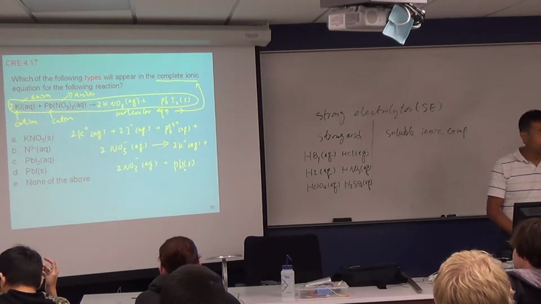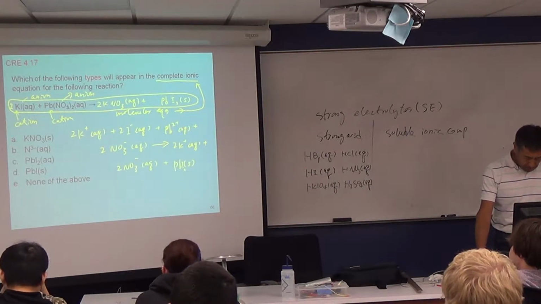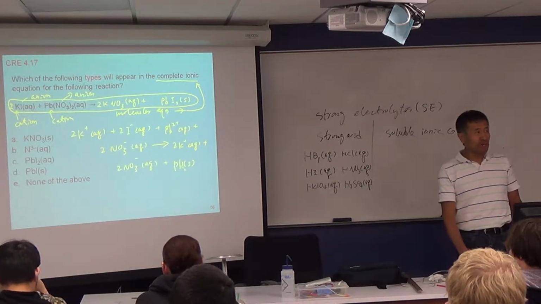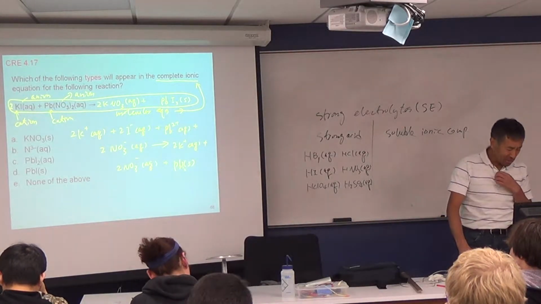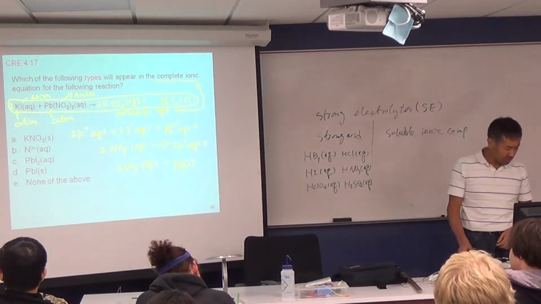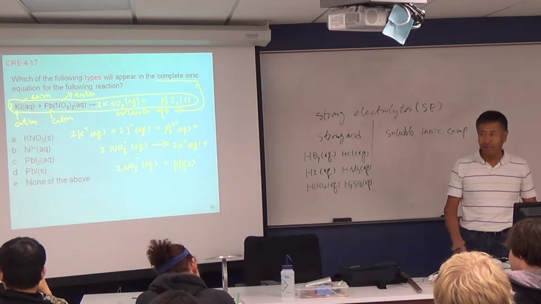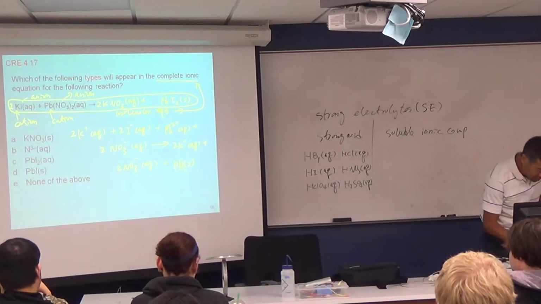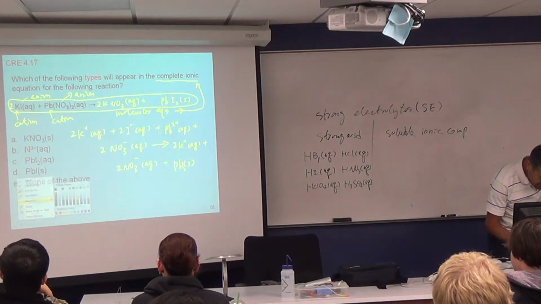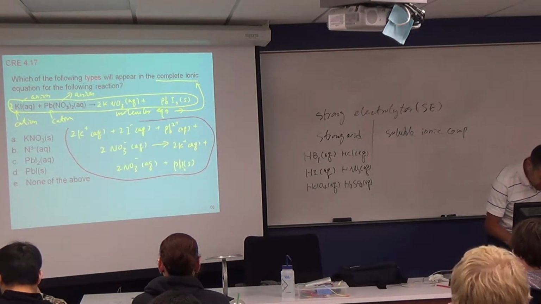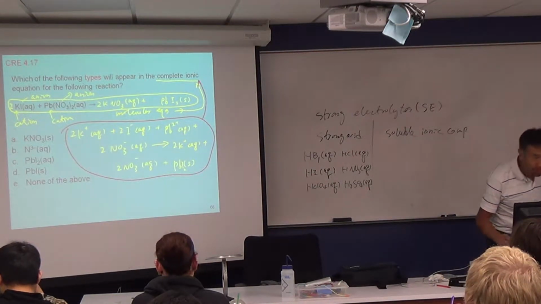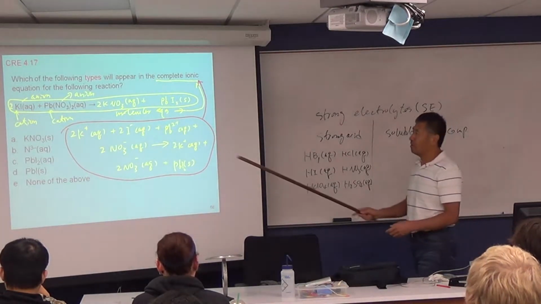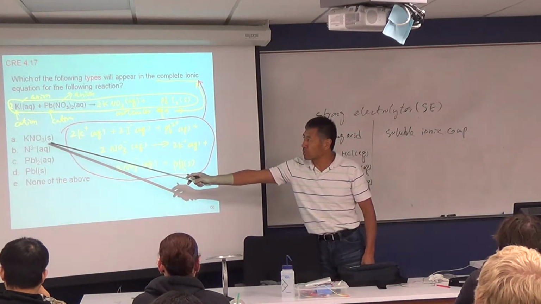Any questions? Okay, now my answer is E. I want you to remember that we need to pay really, really close attention to all those details in any of the choices in this equation. Let me change the pen. So let me circle this equation. This equation is our complete ionic equation. So now the question is, in this complete ionic equation, do we have a K angle 3s?